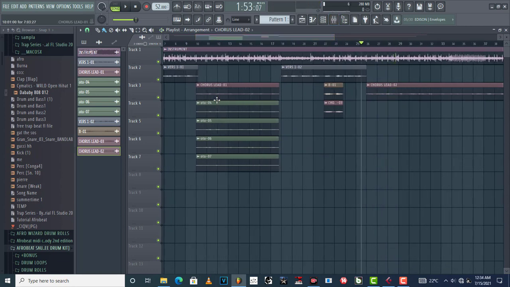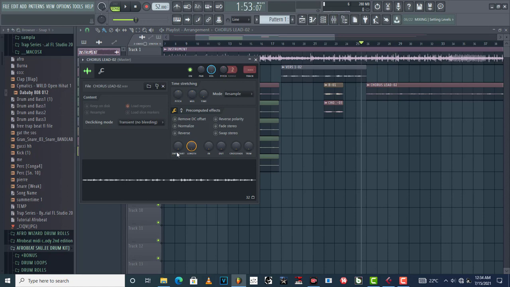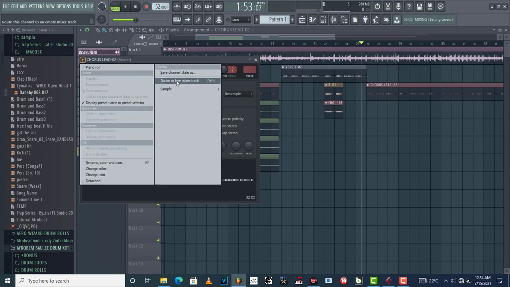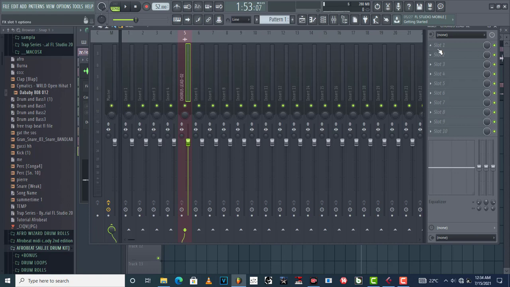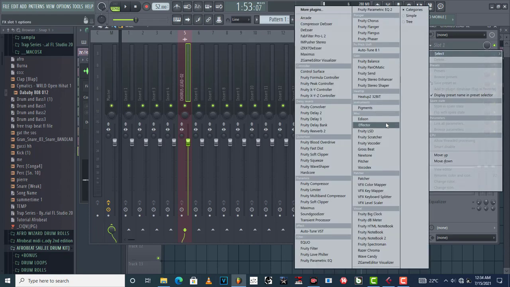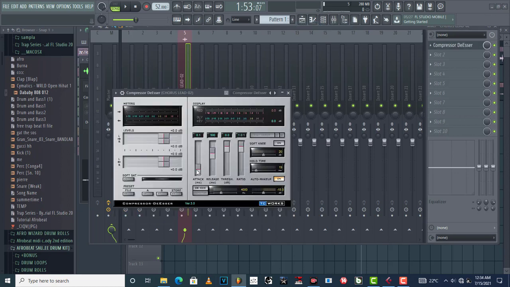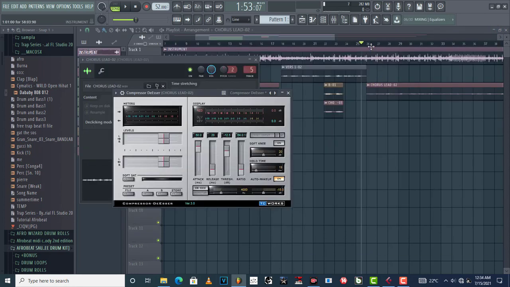Now what you can do is you can still assign these to the mixer. You can take these to your mixer and just throw in, let's say if you want to throw in something like a maximizer, or let's try a compressor, and just increase the volumes a little bit. So here we go, let's increase this one a little bit.